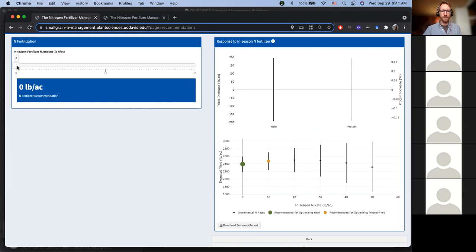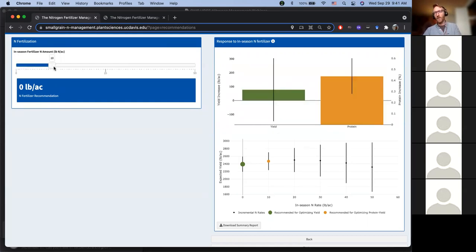Things will be fine. Just to illustrate this, though, if you added 10 pounds of fertilizer, you've got this green bar as your potential yield increase, but the range of that increase, which is the black line, the possible range of that outcome, extends beyond the 0, which means, scientifically speaking, that it's just random, and there's no certainty that you'll actually get that increase.